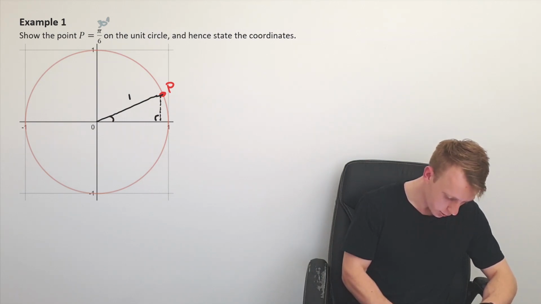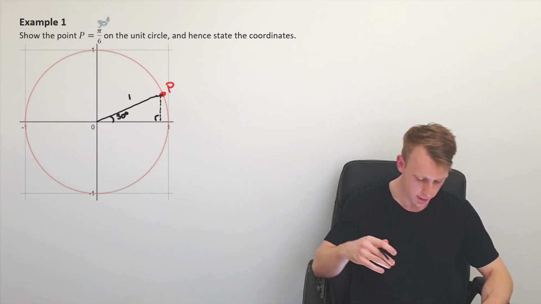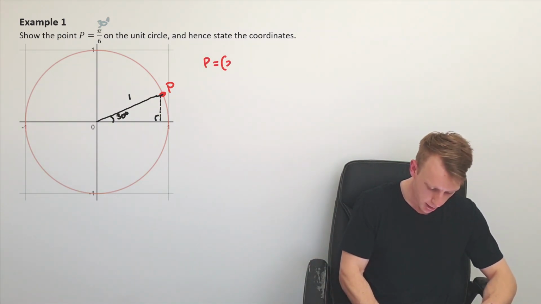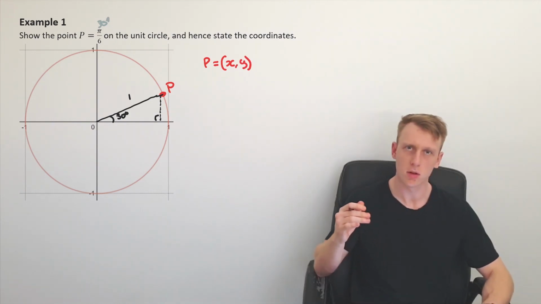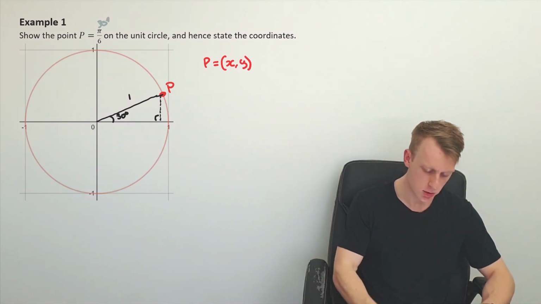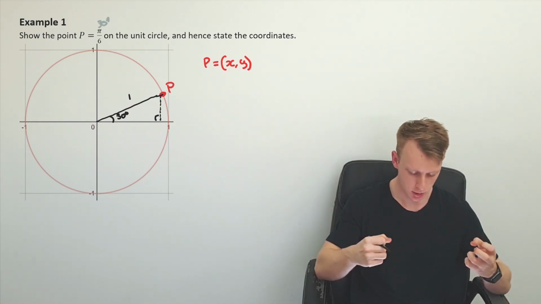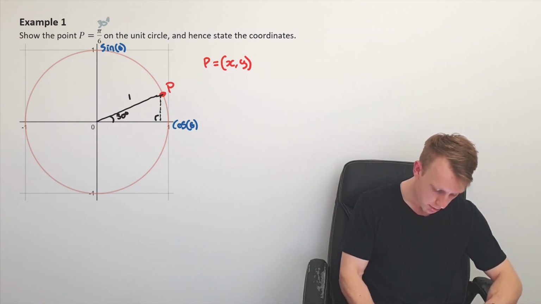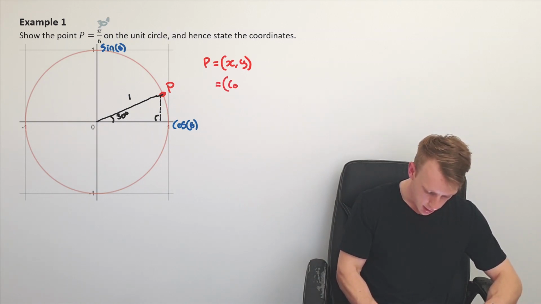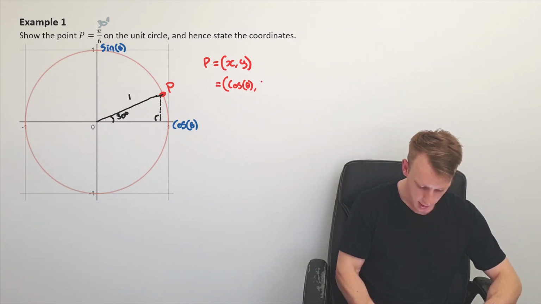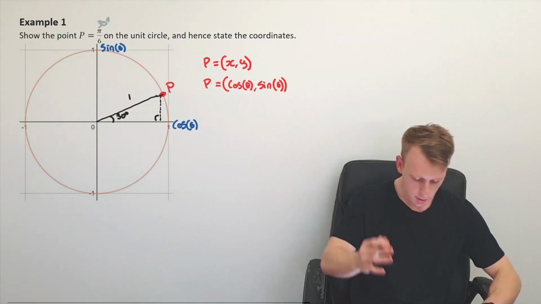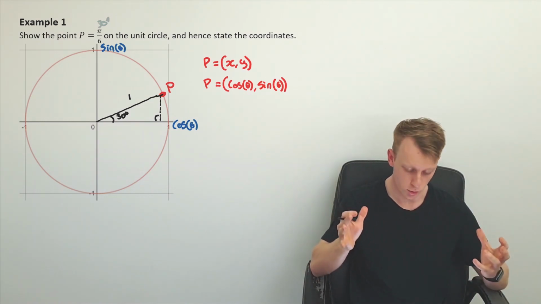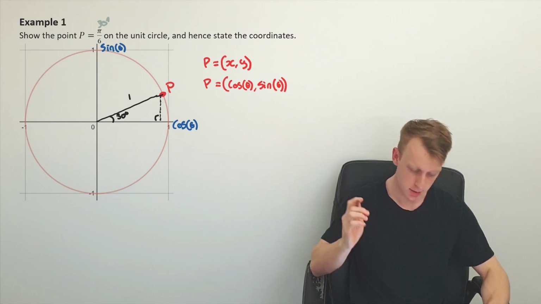And we can see it forms a right angle triangle, which, again, is 30 degrees, pi on 6. Now, typically, this coordinate point P has been at the point (x, y), but we haven't defined our axis in terms of x and y. We've redefined it in terms of sine of theta and cos of theta, which means that this point P is at the point (cos of theta, sine of theta). So if we want to determine where the point is, we just need to know the angle and we can find out where exactly it is on the unit circle.